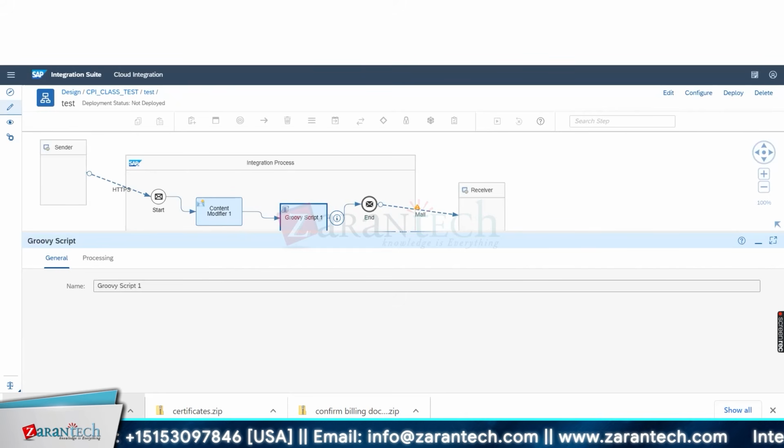Once you register with SAP, you will get one user. It will be an S user or P user. Once you get your S user or P user, it will be converted to your mail ID. Let's assume you are logging in with some user ID, say test@gmail.com. Now you have to provide your mobile number. You will get the OTP and you do the registration process. That is step one.